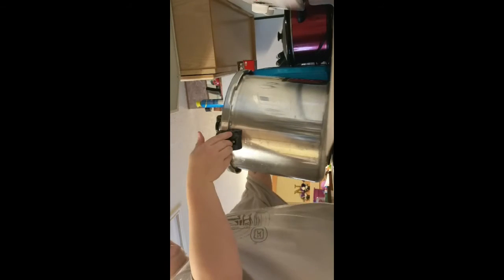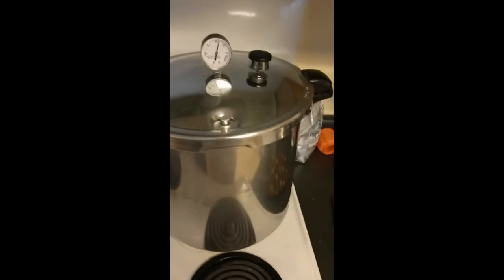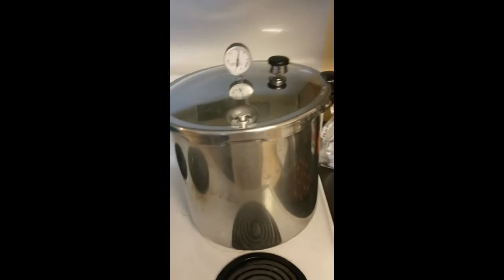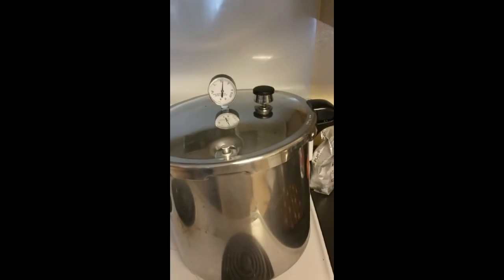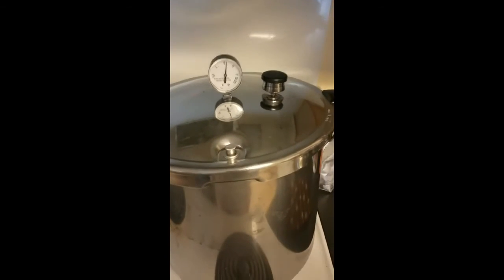So it's been 45 minutes. All I'm going to do is hope not to die. Lift this. And they do recommend specifically lifting. There's a tea kettle there. Specifically lifting instead of sliding, so you don't scrape the bottom of your pot or possibly your burner. So I'm just gonna wait for this to get down to 0 pounds of pressure, and it could take an hour. But after I wait till I get to 0 pounds of pressure, then I will remove the regulator, and then I'll wait another 10 minutes before I open this bad boy. So I'll bring you back when I'm ready to open it.